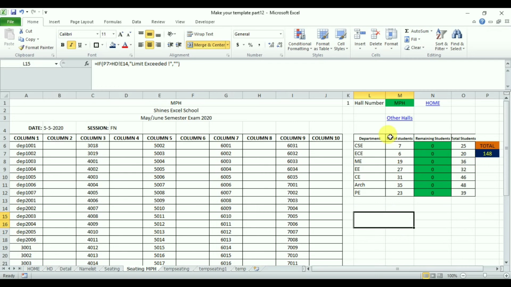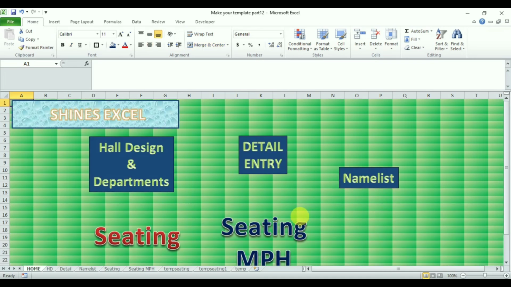So we have added new features and also we have used the formats using control.